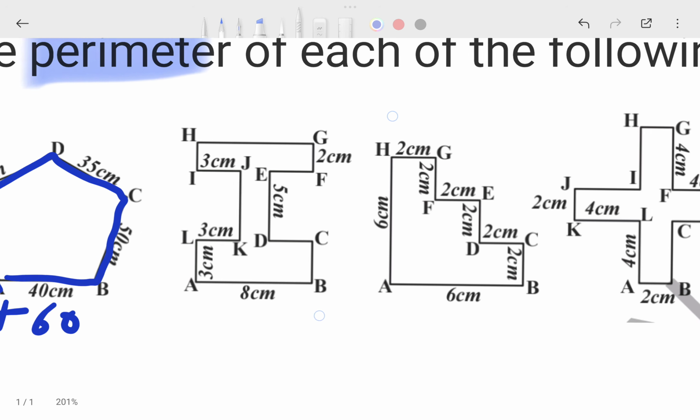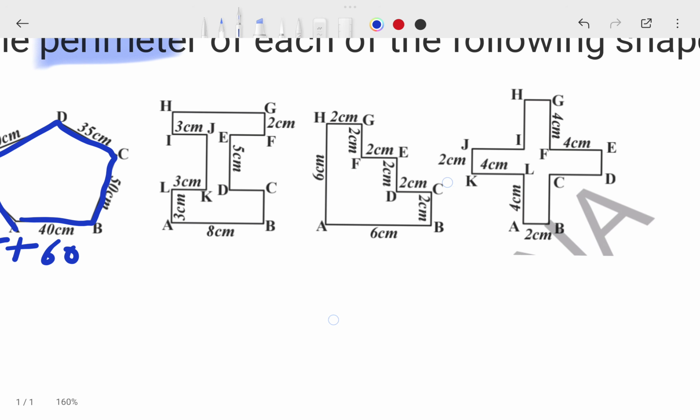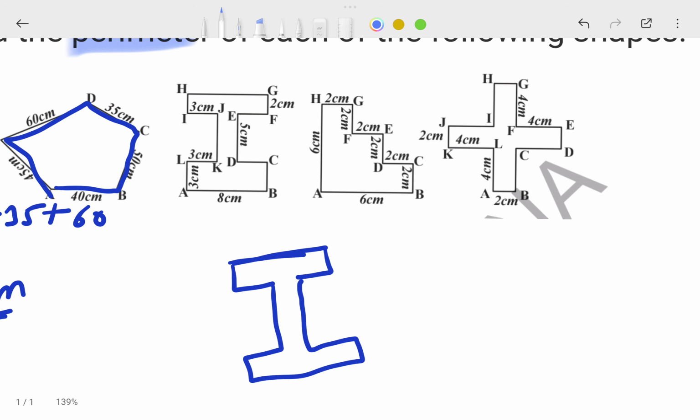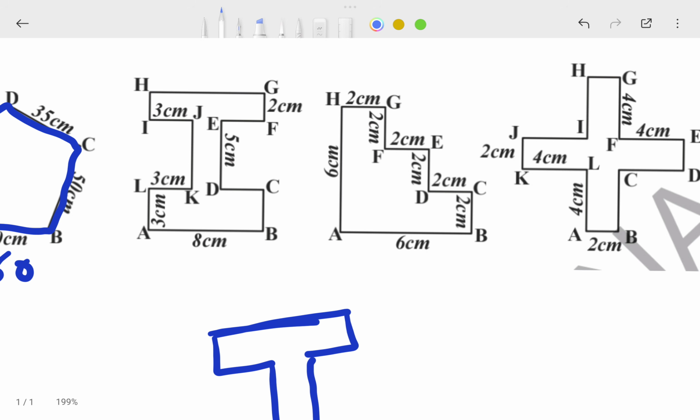Okay, so now let's talk about this question. In this question, what will happen? It is given with one symbol like that. This is one type of figure that is given. Now, in this figure, what will happen? If you see this figure, you will get a lot of confusion, so don't be confused.